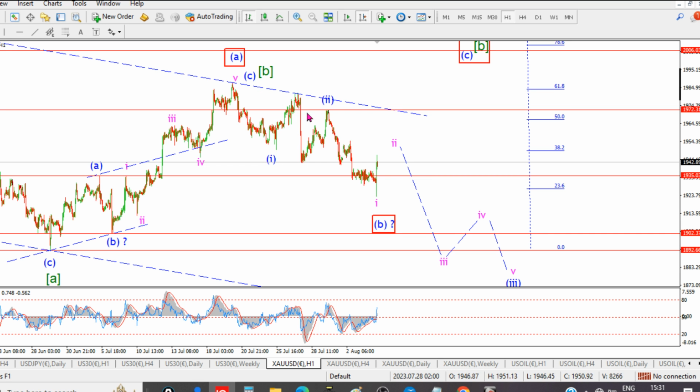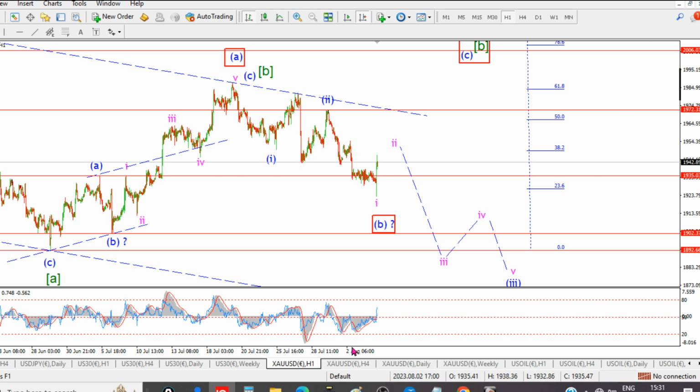So for the moment, I am tracking this 3-wave pattern as wave B in green complete, and then possibly 5 waves down wave 1, maybe an expanded flat, or sorry, running flat wave 2. I know it's a bit of a stretch. So that could be a 1-2. This could be a 1-2 building here again. I have updated this count from last night. So we could be talking about wave 1 of 3, wave 2 of 3 now getting close to complete, should be complete by this evening, and then wave 3 of 3 next week.